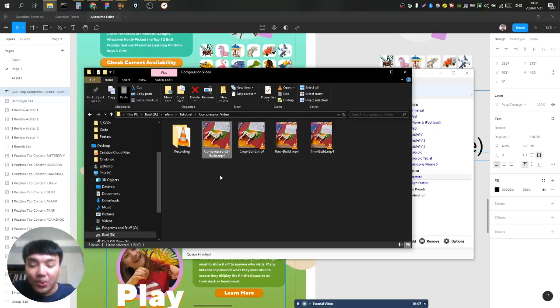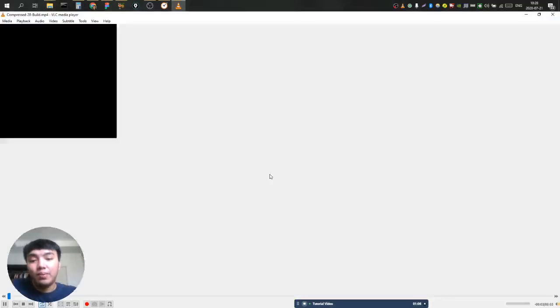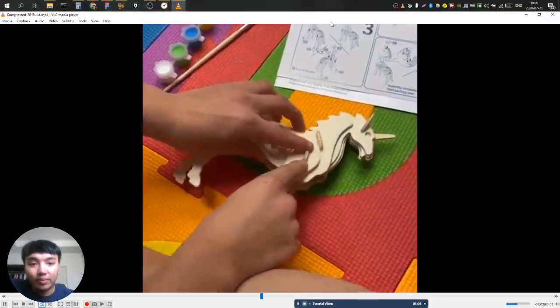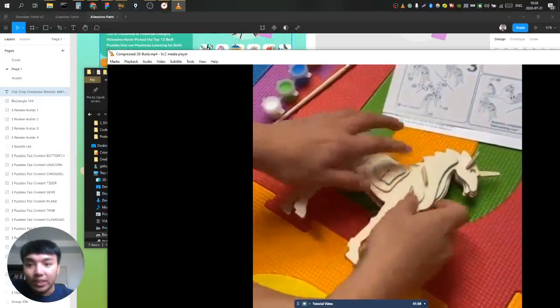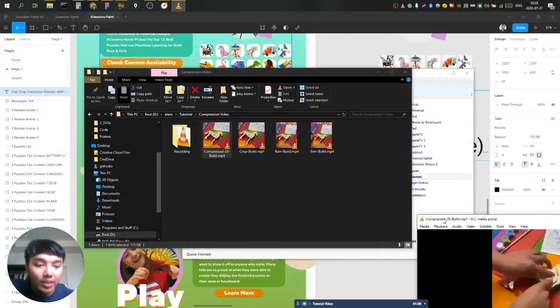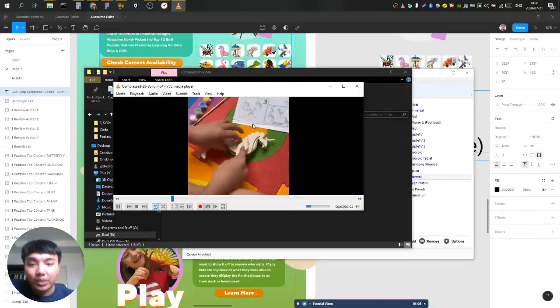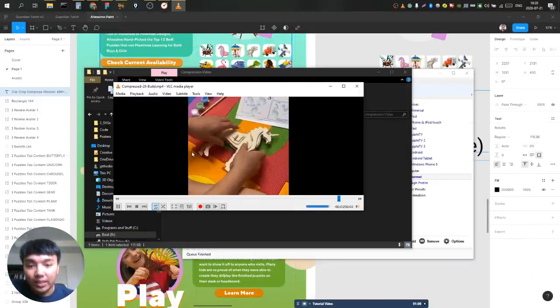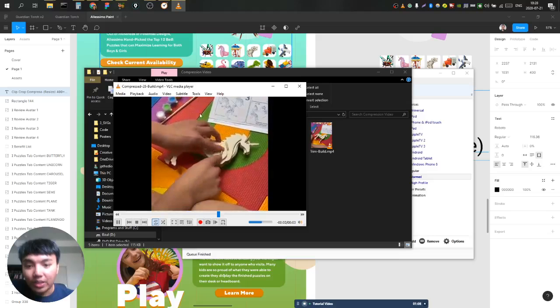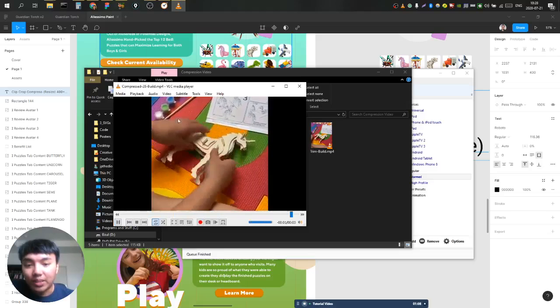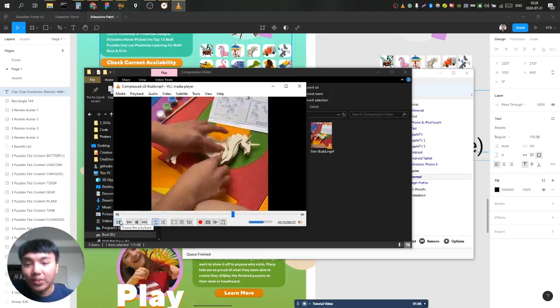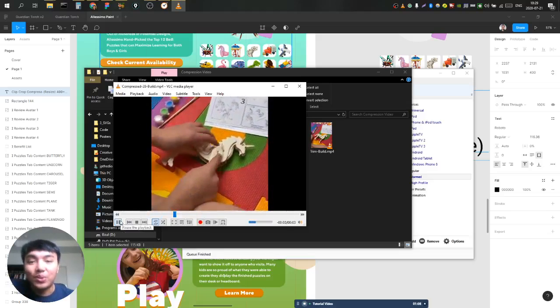Let's play it, check if it's okay. Yeah, seems fine. It just seems clear because it's very big, but when the user is looking at it, it's gonna be this size, and they can't really notice the loss in quality. So yeah, you can see the context of it being assembled, and I think it did a great job with it. So that's how you compress videos.